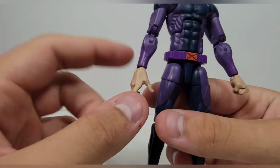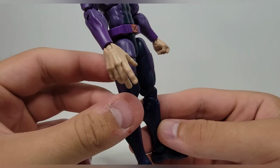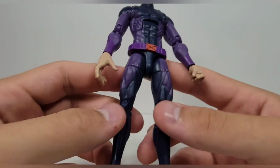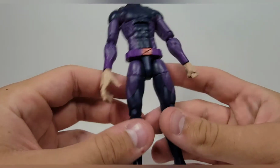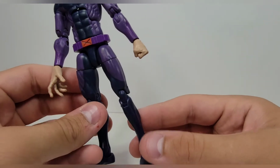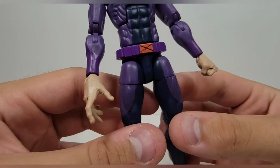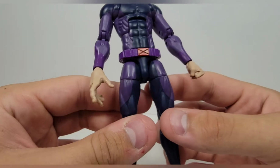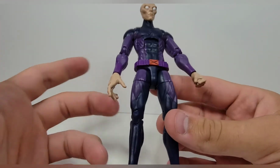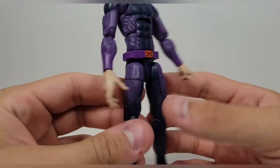It's got another layer of purple here, like on the forearms and the belt. Like, you can barely see that it's a different color. I don't even know why they bothered, to be honest. Like, I appreciate the extra paint apps, but at least make them meaningful and worthwhile. These barely are shown, even in person. It's hard to see. I don't know why they wasted their time with that. You could have put the budget into giving us more accessories or better paint apps on the face. I would have appreciated that.